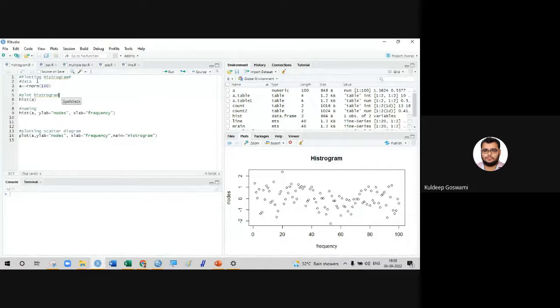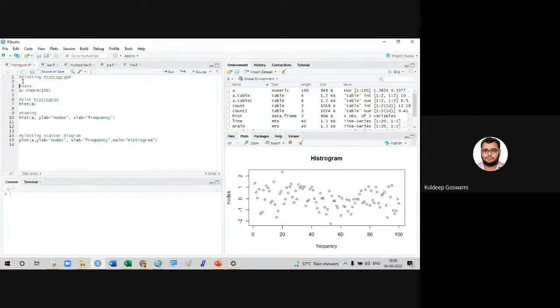Okay. So first we have to have the data. I have taken some data set from R. It is rnorm. It is generally random numbers from a normal distribution. You don't have to think more about this, because I don't have a data set for histogram, so I take random numbers.